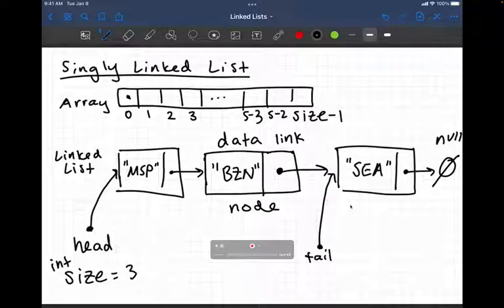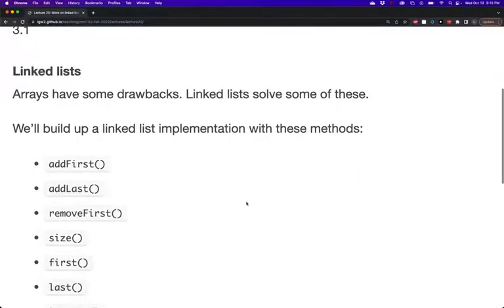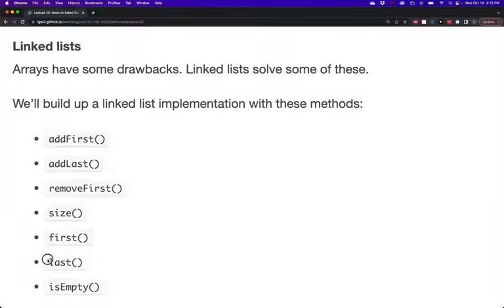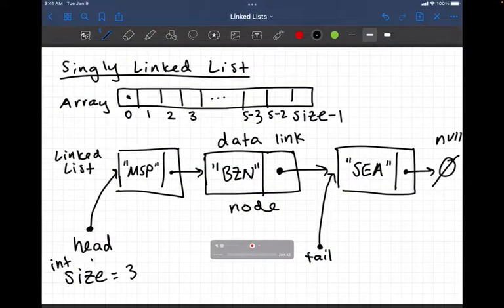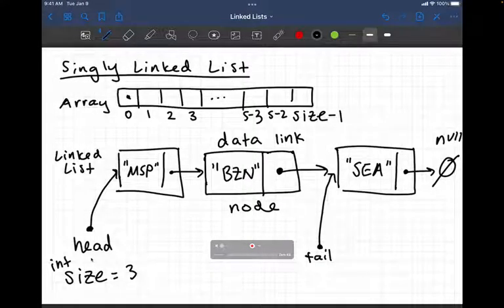And we made sure that we maintained the tail correctly in the methods that we implemented on Monday, but I don't think we actually really saw why tail was useful. We have this last method, so it's useful to have a tail so that we can get that last node.